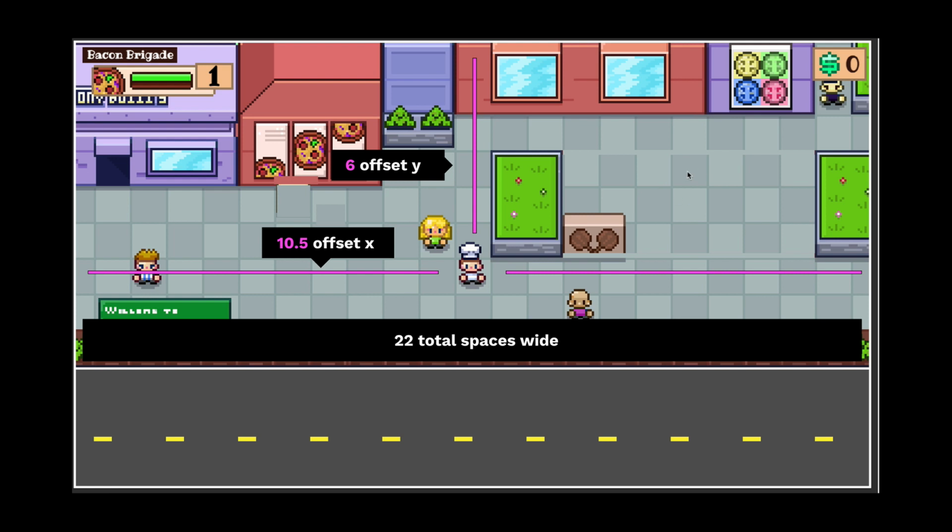I took a screenshot of a map that we'll see in future videos as we continue to build the game out. Doesn't look like this yet, but it will after a few more videos, and I think the bigger map demonstrates the point better. But essentially, since we have 22 spaces wide, we can take one of those and designate it for the camera person's position. And so that brings us down to 21 left. If we take that 21 and divide it in half, we get two segments of 10.5. Said differently, if you take 10.5, add 1, and then add another 10.5, you'll end up with 22 spaces total.